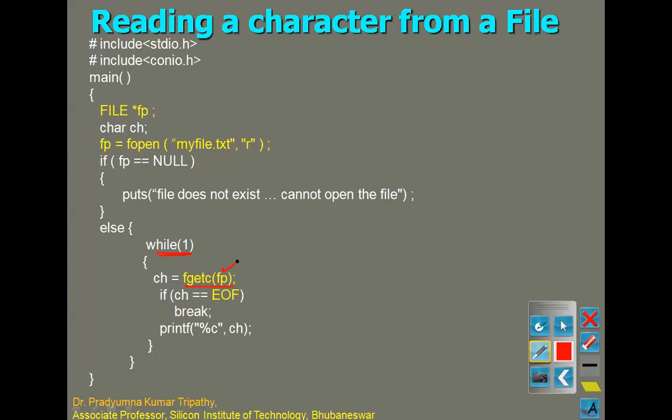So it will go on reading one character from the file and go on printing on the screen. Once the end of file marker is reached, it will break, means it will come out of this while loop. Is it understood? So this program will read the content of the file, but one character at a time. You can write the same program for reading characters from any file. But do remember, if you are opening an MS Word file or music file or video file, the content will be opened, but you cannot decode or understand it.